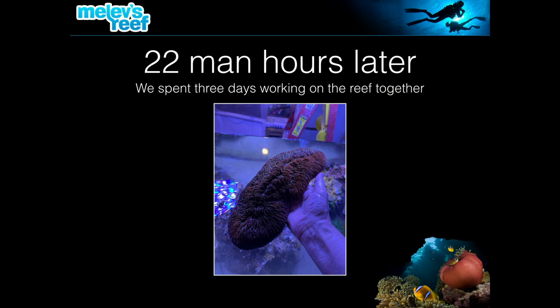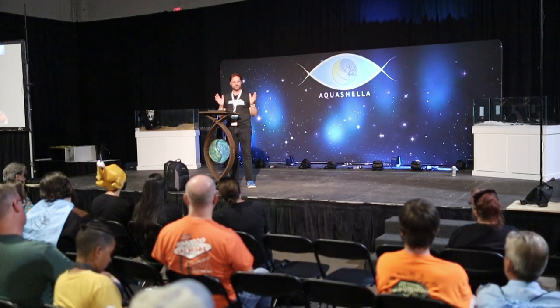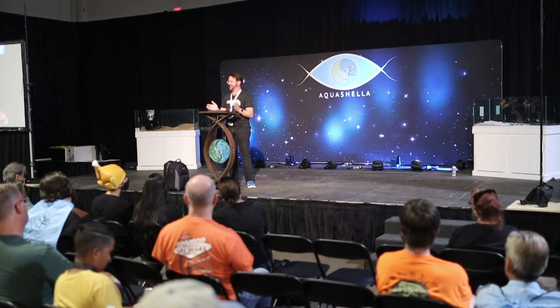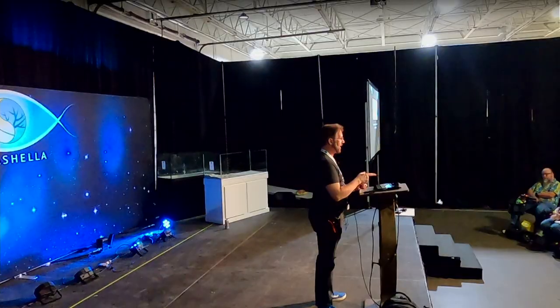All this work solved the problem. It removed the nitrate, removed a lot of dead undergrowth, increased flow because there was more open space for water to move, and I started to get color back. Then I started the Reef Diary series about 100 days ago. During the first two weeks the tank looked better and better. During the cyano treatment with the protein skimmer off for three days, I looked down and everything was fantastic — my corals were back where they belonged. Then I did the big water change and lost a lot of coral.